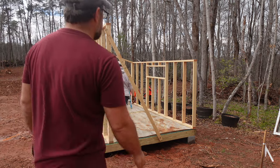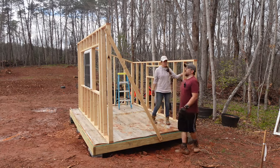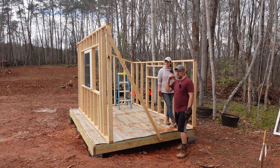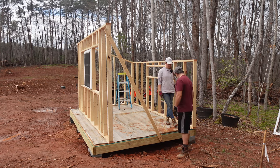So first, we'll do this wall. How are we starting? All right. So to begin, we're gonna frame out this wall, which has our door in it. So start measuring.